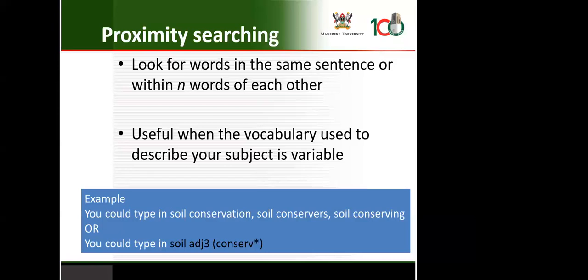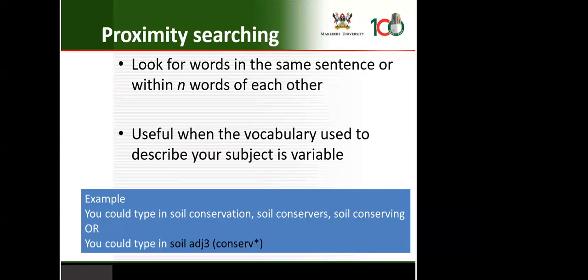Two stars? I have not come across that. I read somewhere, I was searching and I did not understand it. So I'm maybe going to ask my fellow librarians to help me here. I have not seen anywhere where we truncate using two asterisks at once. Maybe it meant something different, or maybe we need to explore. We can go and try to find out if it exists. It may be there and we don't know.